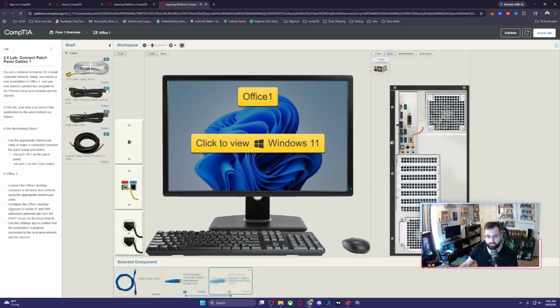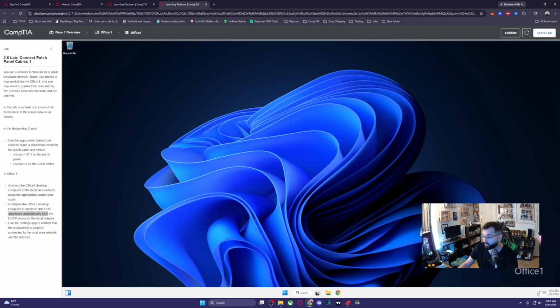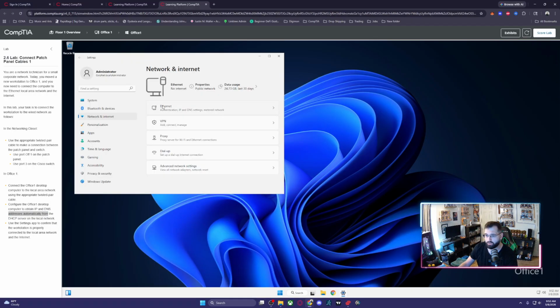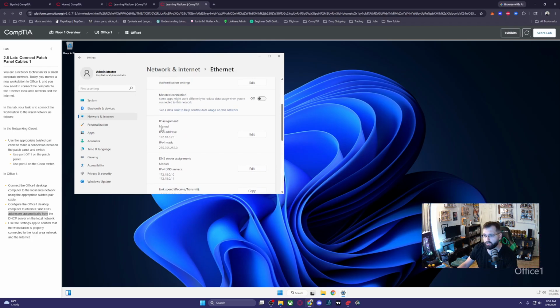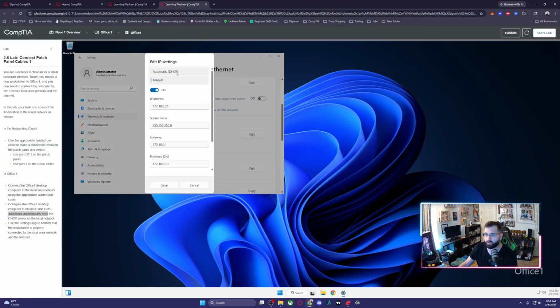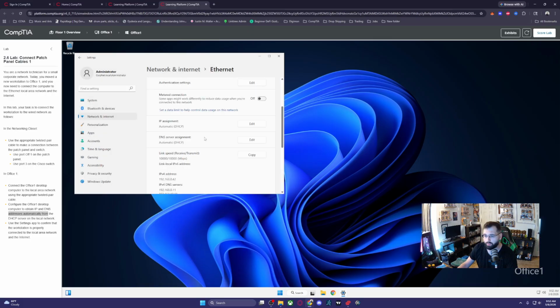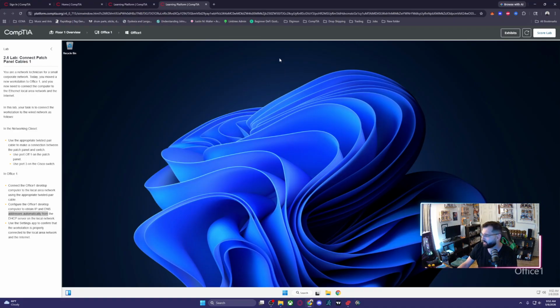Good. Now, the next thing it wants us to do is connect the Office 1 desktop computer using twisted pair. We just did that. Now we're going to make sure that it's obtaining its address automatically. So let's click it. We do have internet, but is it automatic? Let's go to Ethernet, and if we look here, it says manual. We don't want manual. We want automatic. If we have the ability to automate things, we want to automate it, because if it's automatic, the DHCP is going to be handling the IP addresses, all of that stuff, to make sure that we don't get bad IPs. Manual configuration is good, especially when you're in a pinch, but if we can automate something, we want to automate it. And we should be good.